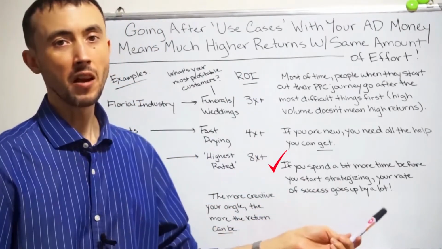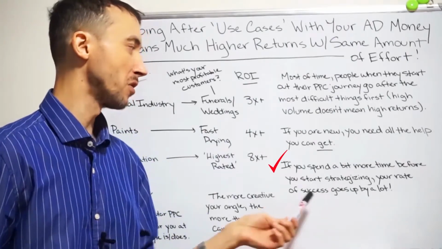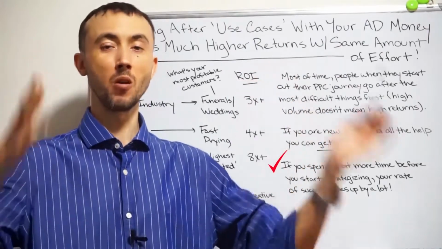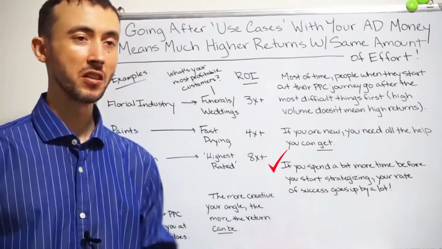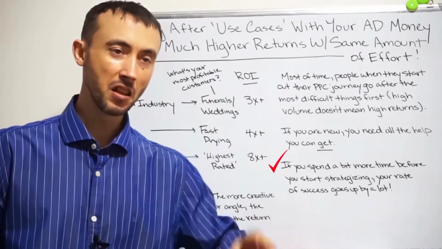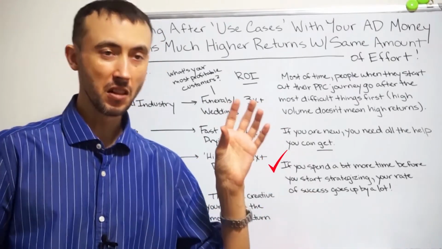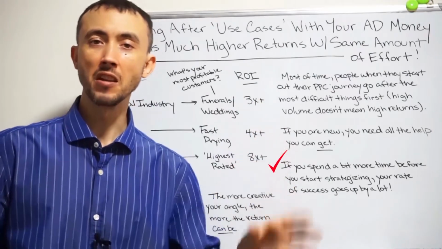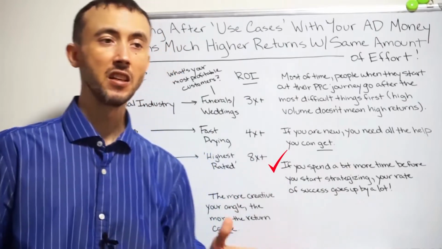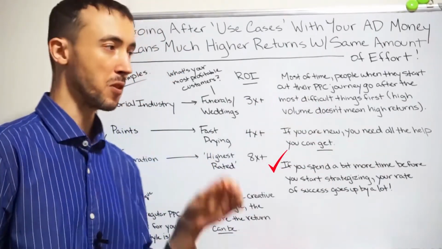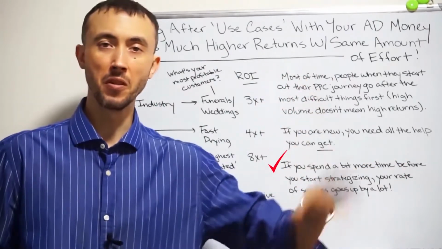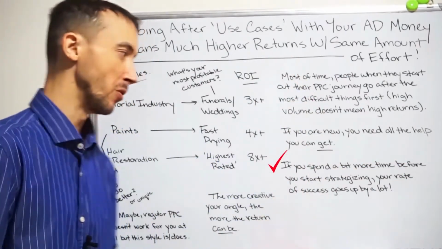So if you just think before you act, your rate of success will go up astronomically, like 50 times compared to the average person, because people are not thinking, they're thinking it's going to be easy when they start. And then they generally fail several times before they get it to work because they underestimate it, and then they finally realize what it really takes to be successful with Google Ads and make a profit after all your expenses, or they just give up and they're in the graveyard of 90% of the people who try it.